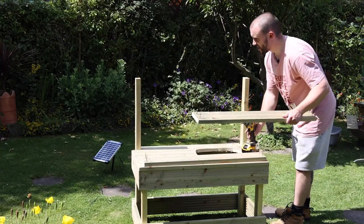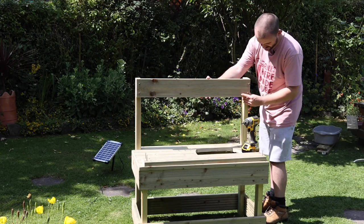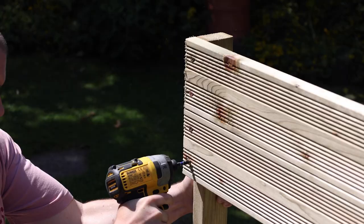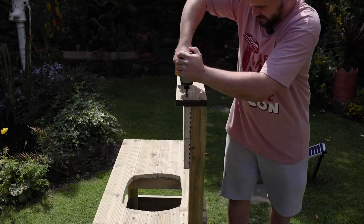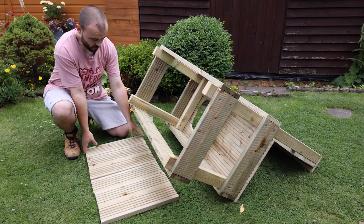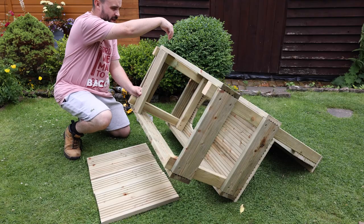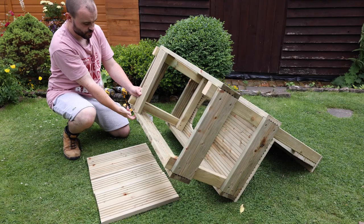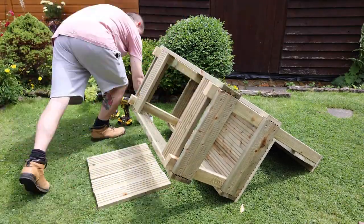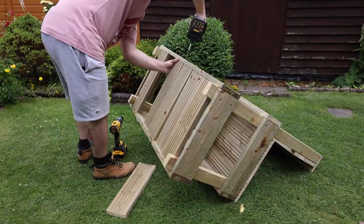The last few pieces I'm adding form a kind of backboard to the mud kitchen — again just using decking secured with a couple of screws. Now that I've got the back panel and top shelf added, I've flipped it over to the underside and cut some scrap pieces to length so they'll fit in between the two cross rails. I'll secure these with pilot holes and screws from both sides. This will act as a little storage tray — I can't see it holding anything heavy, so a couple of screws will be plenty strong enough. I'm just going to lay them out evenly to form a bottom shelf.